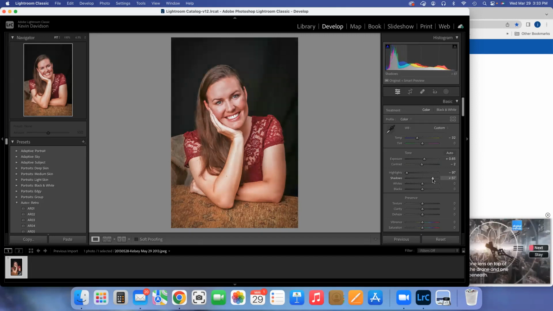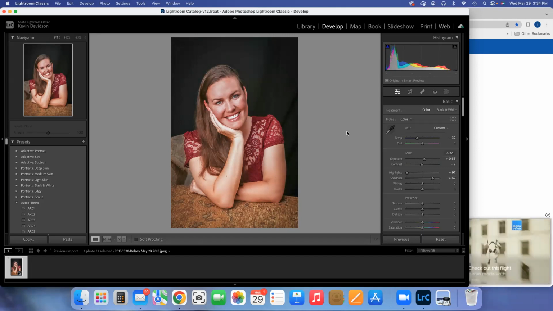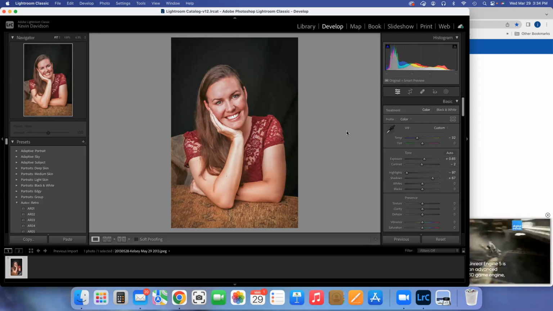So we'll slide those shadows over. I am guilty as charged, but I put it at minus 100 for highlights, plus 100 for shadows, and then I bring them back towards center to see what looks best. Does that make sense? I like that. That's just my way.